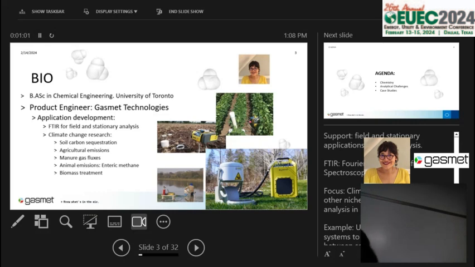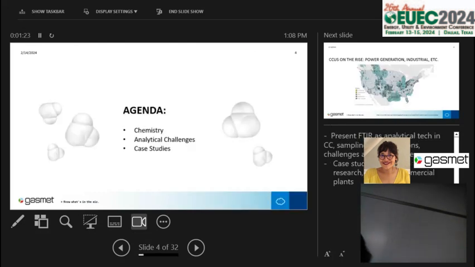One of those applications is exchanges between soil and the atmosphere, especially of interest to soil scientists and ecologists trying to understand if their system is a source or a sink of carbon and nitrogen. And if they're a source, then what's the footprint of those systems? So they need to measure the fluxes from soil.